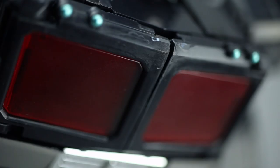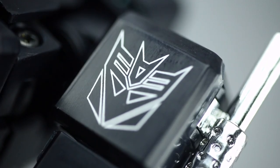And one thing that does surprise me is how muted the red is in the chest doors, the chest windows. I guess I sort of imagined it might pop a little bit more in hand and just look a bit more vibrant, but actually it's, if anything, slightly muted, so it doesn't stand out as much as you might first imagine. And of course I mentioned it already, but that clear Decepticon logo on the arm is giving me life. It looks really, really spectacular. I like that they didn't go for a block purple Decepticon logo, just because it looks a little bit different.